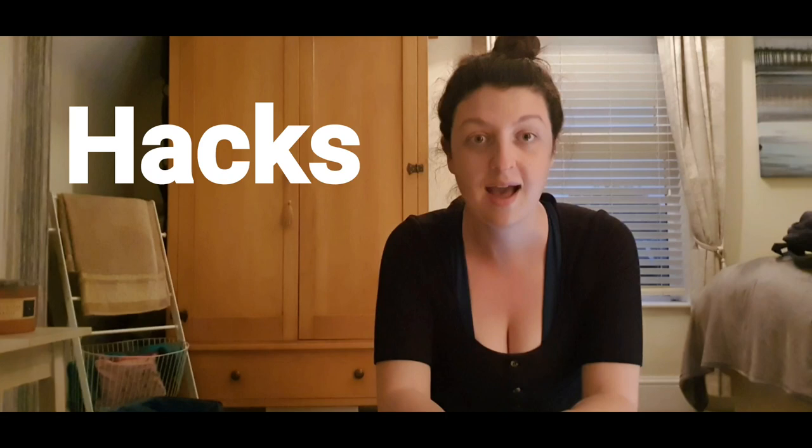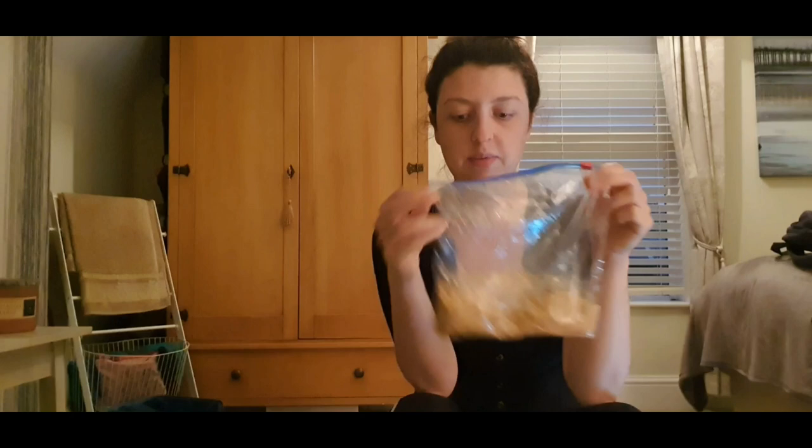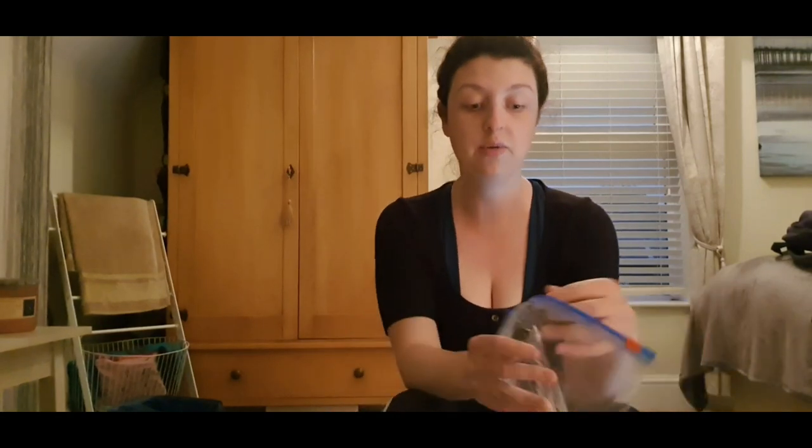Now for some hacks. Rather than cooking everything in your pot and risking burning and congealing food all over it, put your freeze-dried meal — a Mountain House for example — into a freezer ziploc, boil the water in your pot, pour it into the ziploc, zip it up, leave it to cook itself while you set up camp, then eat straight out of the bag. No washing up, and it becomes part of your trash bag.